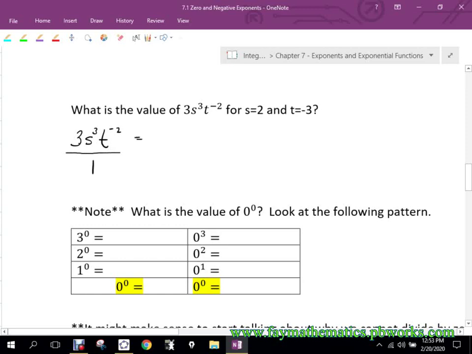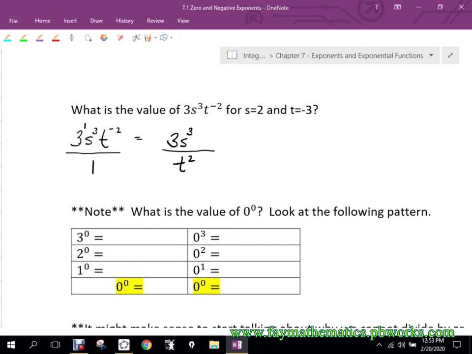1, okay? And the reason I like to do that is because it helps me realize that there is a numerator and denominator here, okay? So what's the exponent that goes with that 3? 1, so is it going to stay or move? Stays. What about the s cubed? Stays. What about t to the negative 2? Moves, right? Is that okay with everybody? So my suggestion is to do that first. Rewrite it, if it's got negative exponents in it, so that they're all positive, and now substitute.